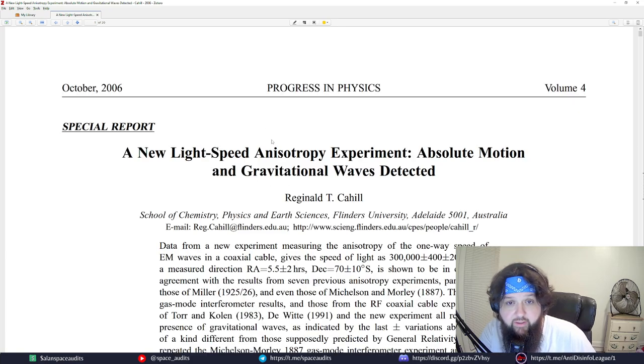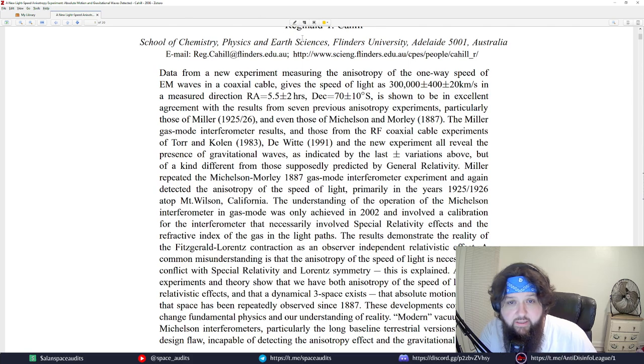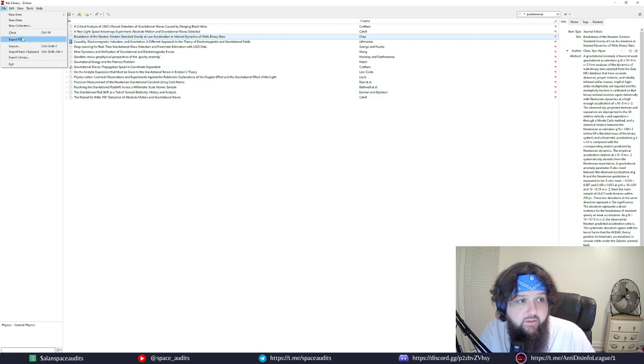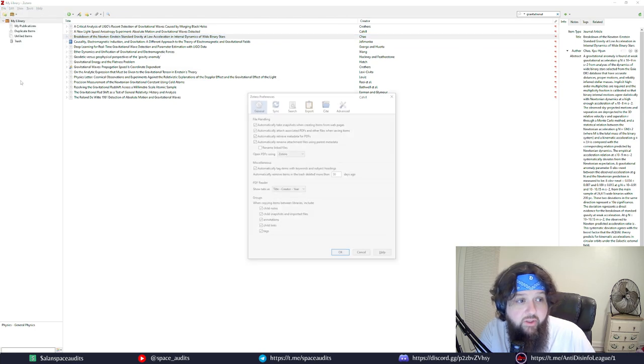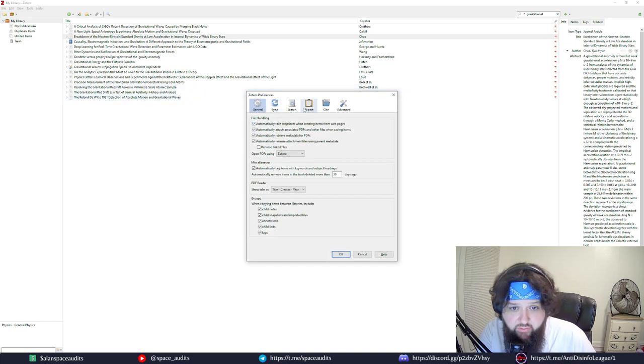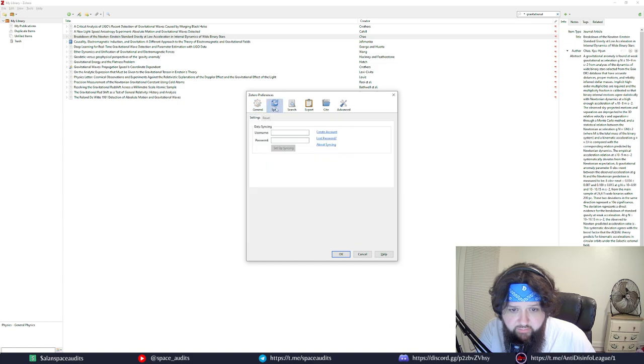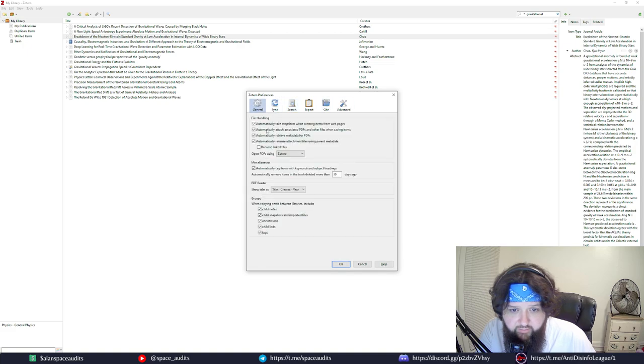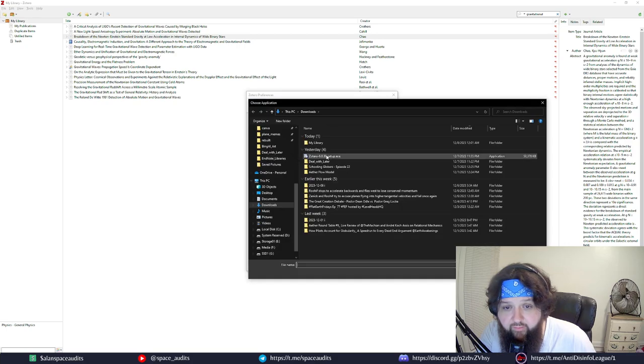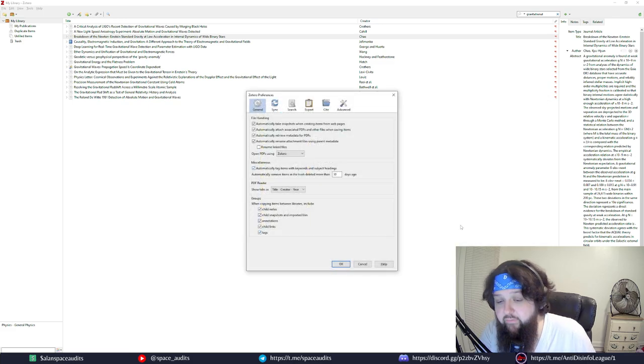Now this opens by default in Zotero in the editor here. I haven't used it, but it seems pretty straightforward. Very cool. But if you want to change that to whatever PDF reader you use, you can do that in preferences. Come down here to PDF reader. Yep. So you can choose the PDF reader of your choosing: Open PDFs using Zotero and then custom, and you'll find wherever you have yours installed. I'll leave you to figure all that out if you're not going to use Zotero as your default PDF editor.